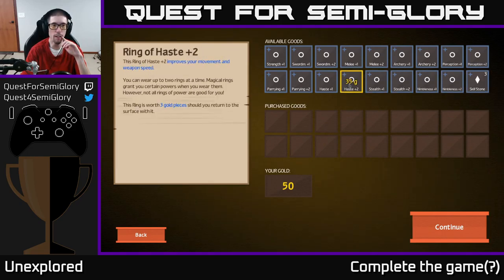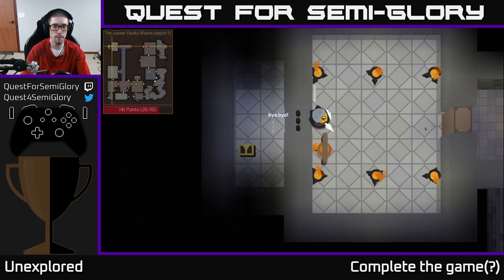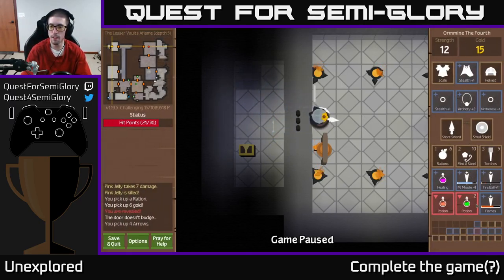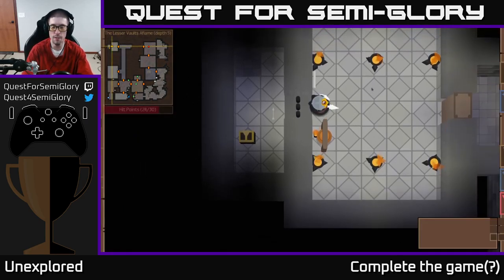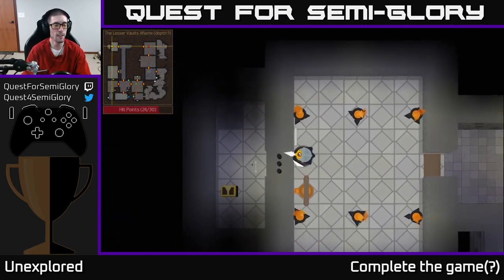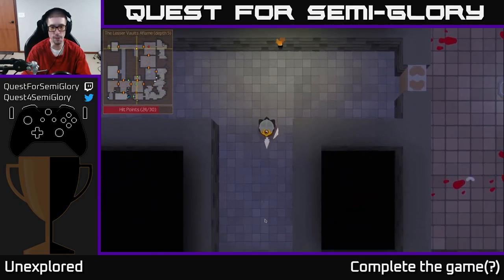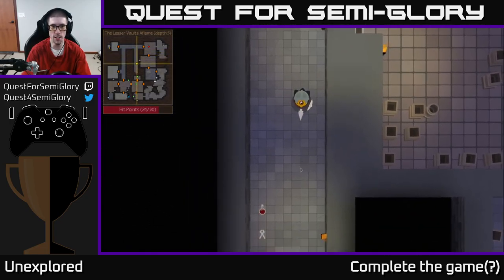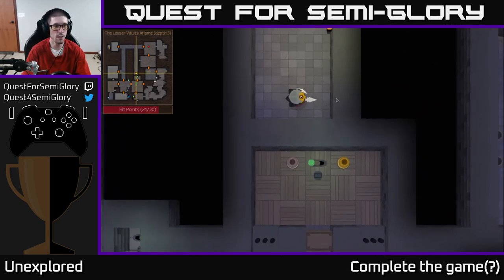I might be partial to this haste stone, improves your movement and weapon speed. Yeah, I'll buy that. Alright. Okay. And we've already got a plus one to stealth under the cape, so I feel like slapping that haste plus two. Oops. Slapping that haste plus two. Yeah, feels a little more speedy. I guess. Okay, yeah, feels a little more speedy. Quick run from the shadows and stab somebody or something, who knows? Tool.